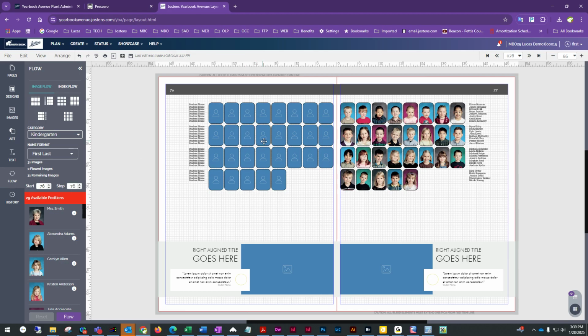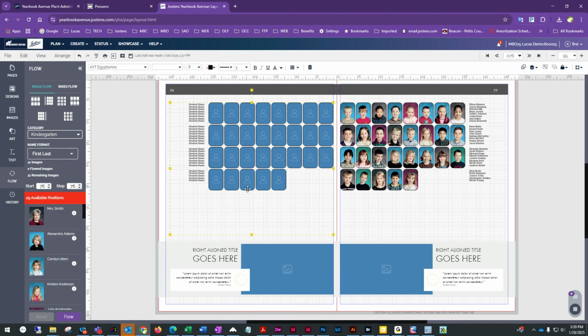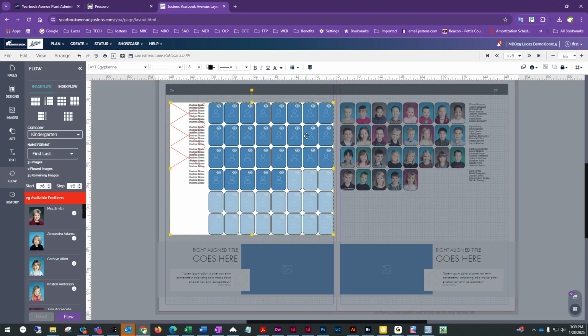Well, to do that, here on the flow element, it doesn't matter where you click because you're just inside the flow, select one of the photo boxes, it doesn't matter which one, and double click on the flow element. You'll notice everything dims out and focuses just on the flow element. And now we can see those hidden spots that were taken away. To turn these back on, there's a little eyeball icon in the top here. You're just going to click that.